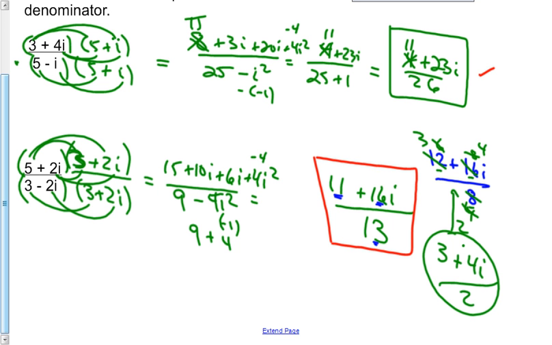Okay, so there's your information dealing with complex numbers, that i term. Remember, square root of negative 1 will now be i, and anytime you have i squared, remember i squared will be worth your negative 1, and then you'll have to carry out the like terms once you take care of that negative 1 term.